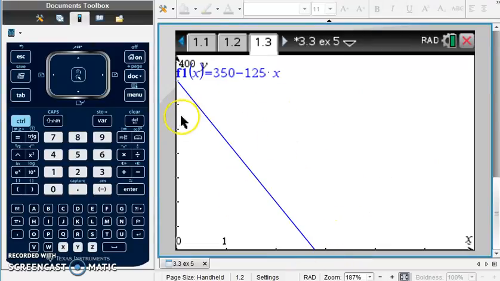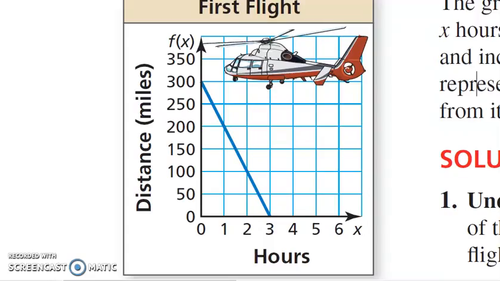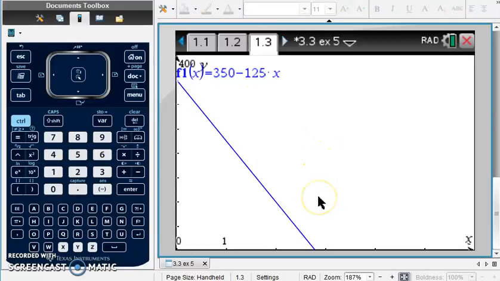Because the question in my problem, going back to the question, says which flight takes less time? So if I look at the one in the textbook, the graph here, this flight takes 3 hours. I can see it has landed, it's at height 0 at 3 hours, and so that's the length of time for that one. If I look at my new graph, I want to know, okay, how much time does this take? Remember, I set the scale at 1, so that tells me this should be a 2, this should be a 3, this should be a 4. It looks like it takes less than 3 hours, between 2 and 3. So it looks like this is less time.